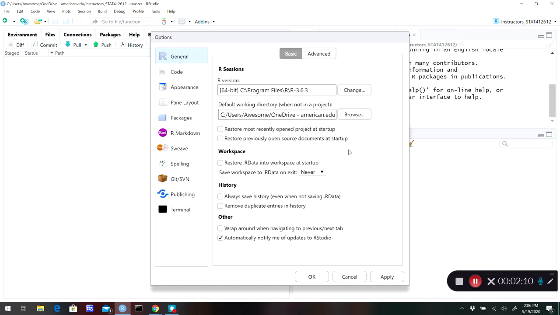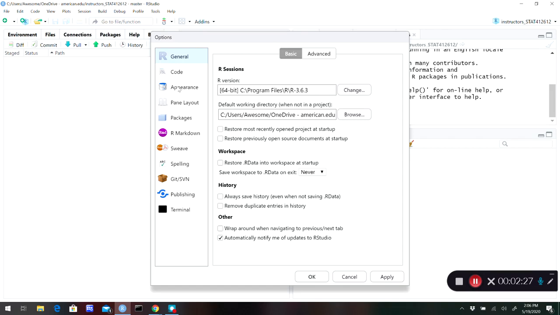So when you open RStudio, that's going to be where it looks for your files, where it saves your data, and so forth. So that's important for you to take a few minutes and think about maybe setting up a folder on your system where you're going to keep all your files, and then setting this to be that folder.